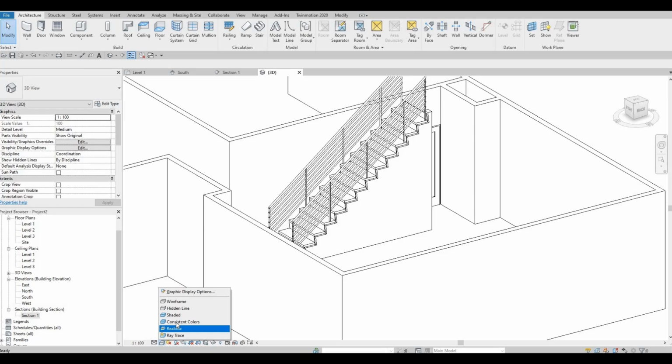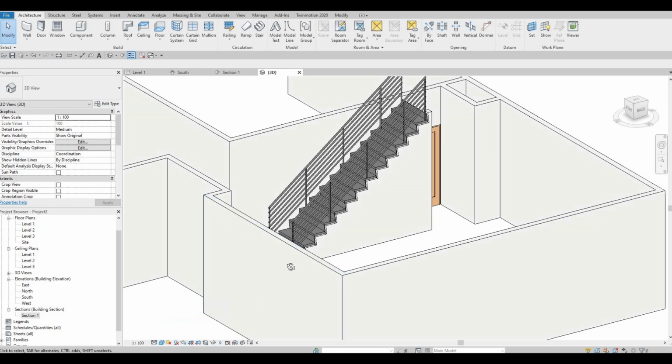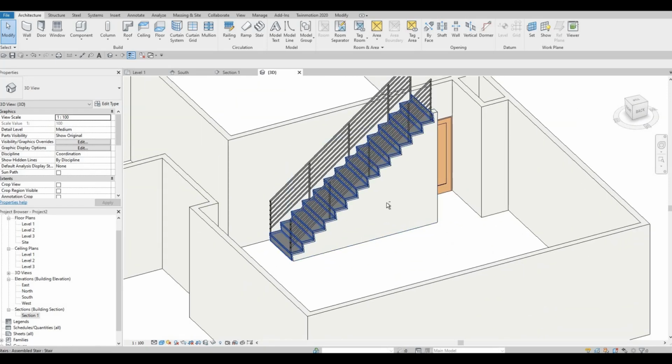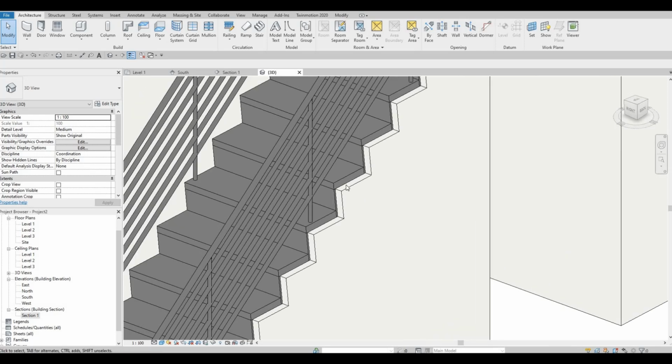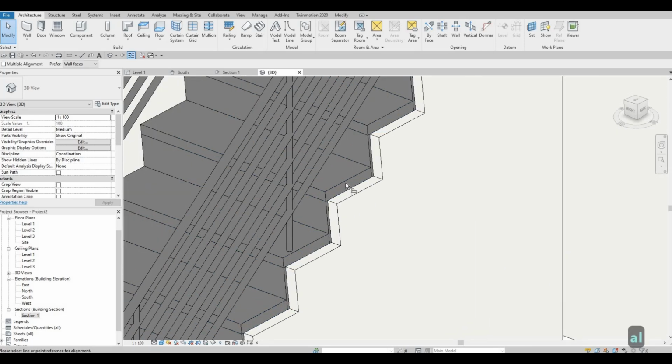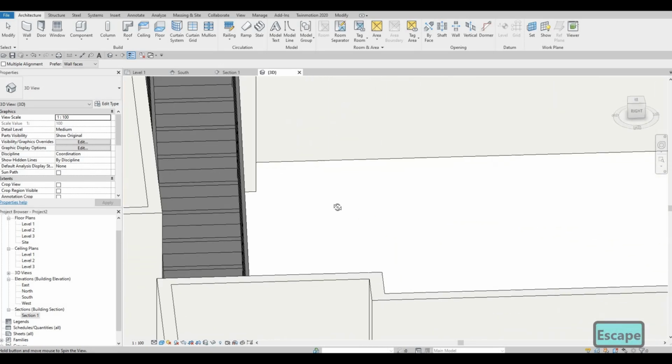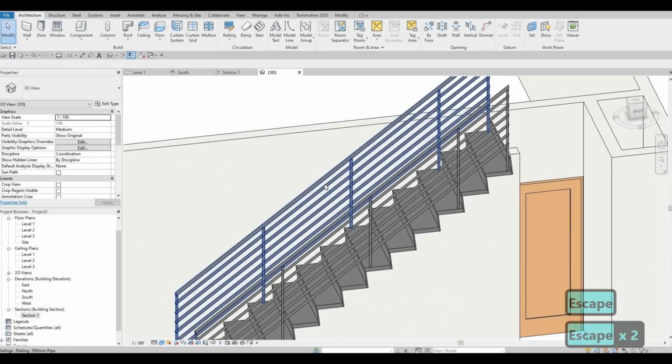And then let's show it at a consistent color. And then you just need to align, AL, and align them all together like that. So it will look seamless.